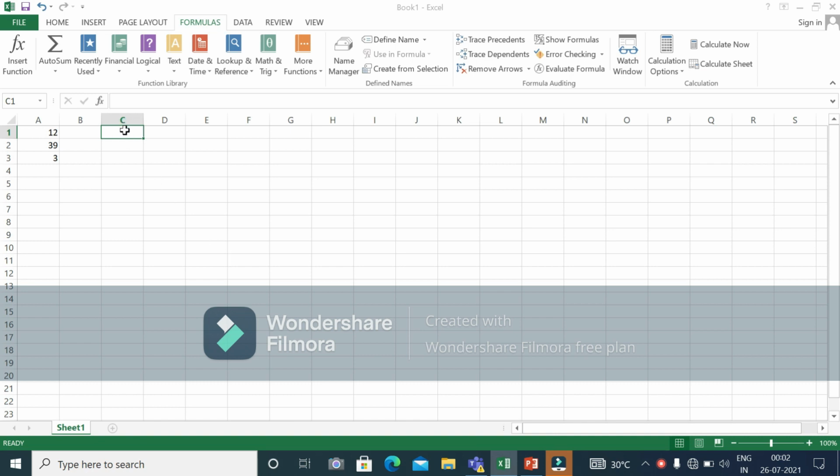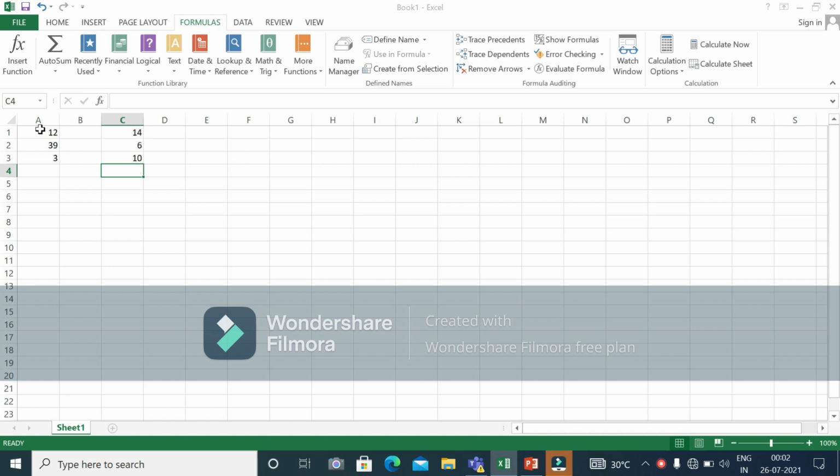I am going to give the values as 14 in C1, 6 in C2, then 10 in C3. Now we want to get the result in cell C4. So type numbers in cells.